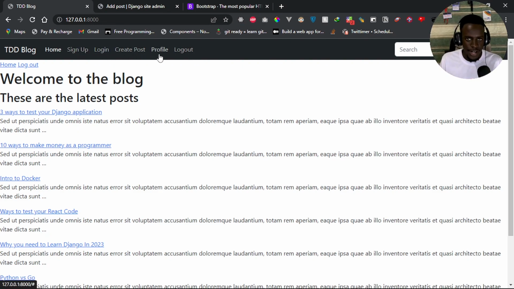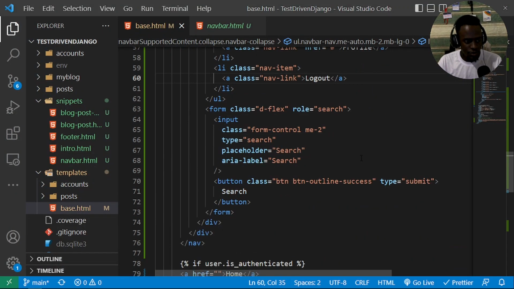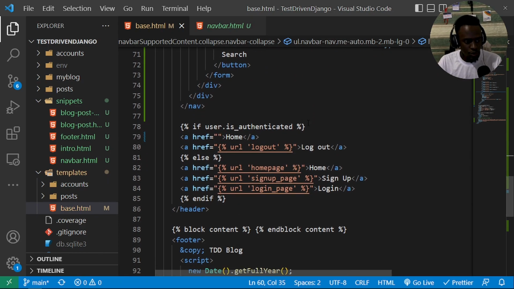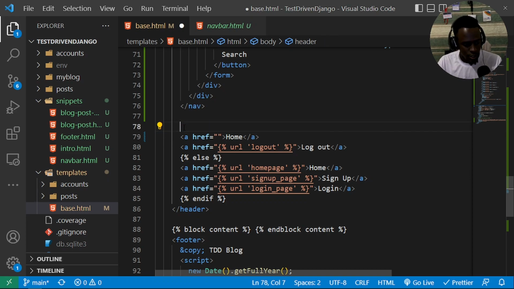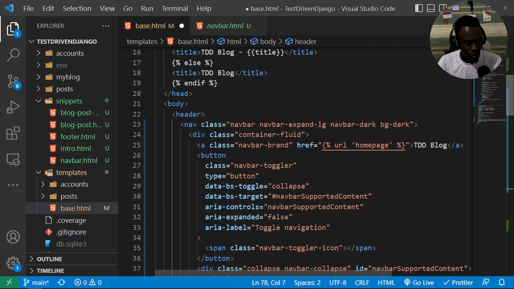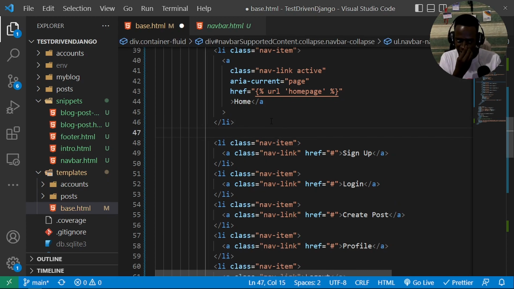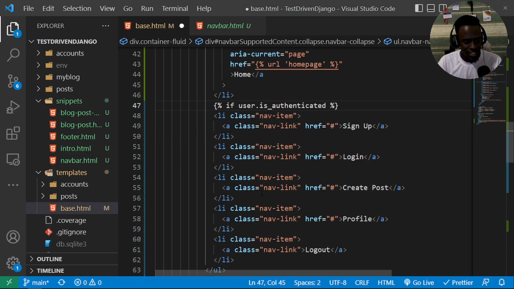But given the fact that these are rendered based on whether we are logged in or logged out, some of these links shouldn't appear. So that's where our if statement comes in, the one we wrote for implementing the navbar in the previous videos. Now we're going to do if user.is_authenticated. So I'll just copy this and then head over to our web page. Inside here we're going to put this if statement, right below where we have our home link, because that can be accessed even when we are logged out. I'll paste in the statement, and then provide those links that we need to access when we are logged in.